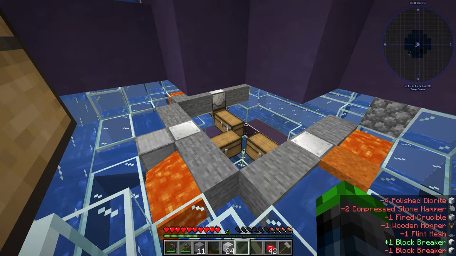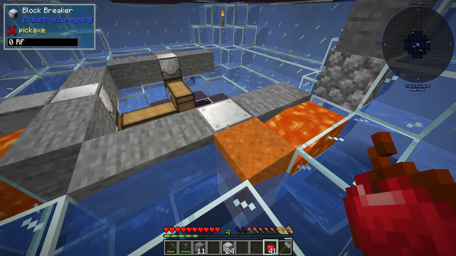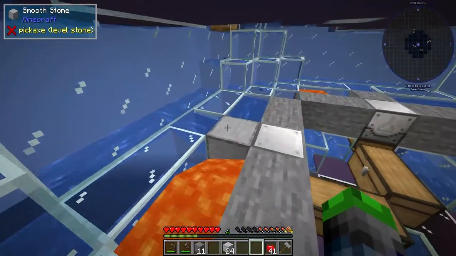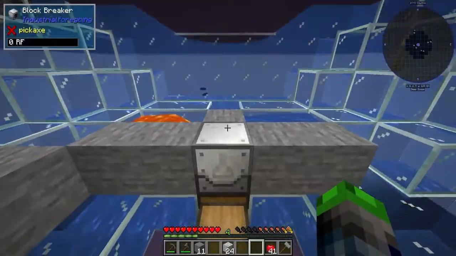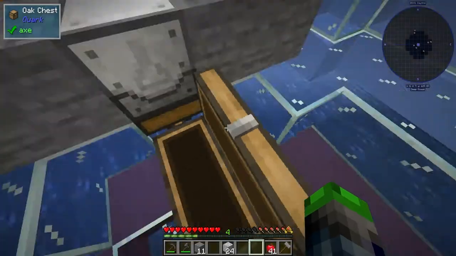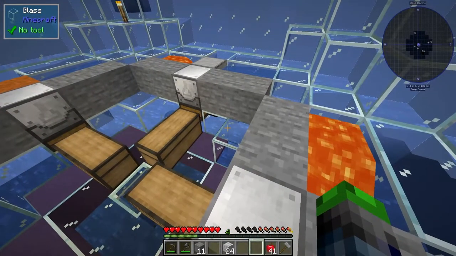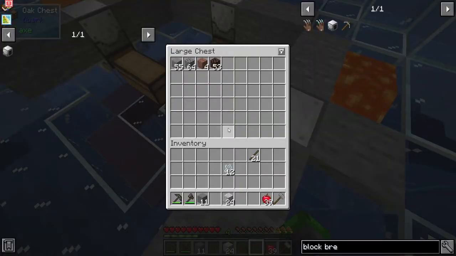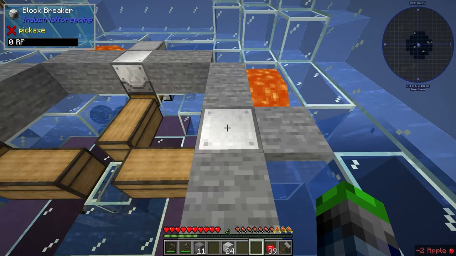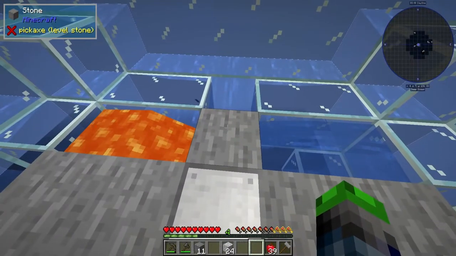Okay, so let's watch. Okay, so the block breakers are not working on the smooth stone or the red sand. Hang on a second. They're not working. What? Let me relog. Okay, so we just relogged here. And for some reason, this isn't working anymore.